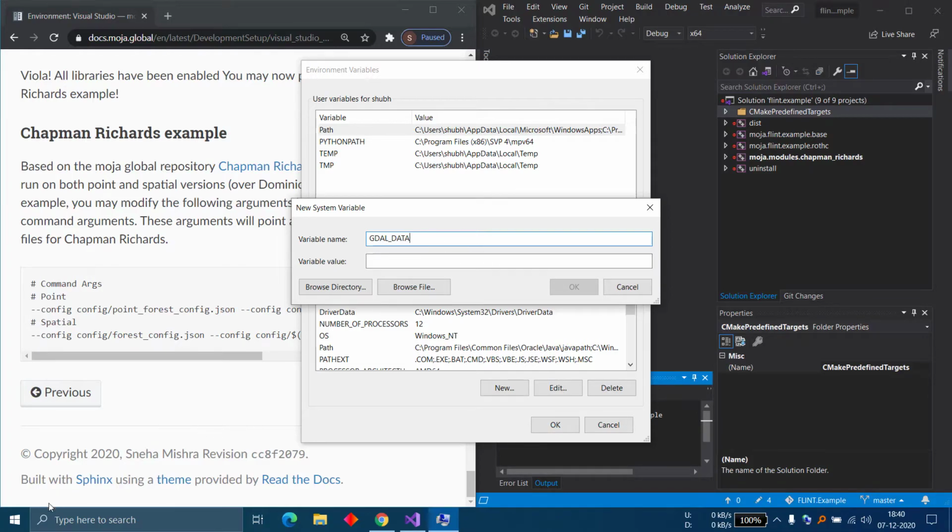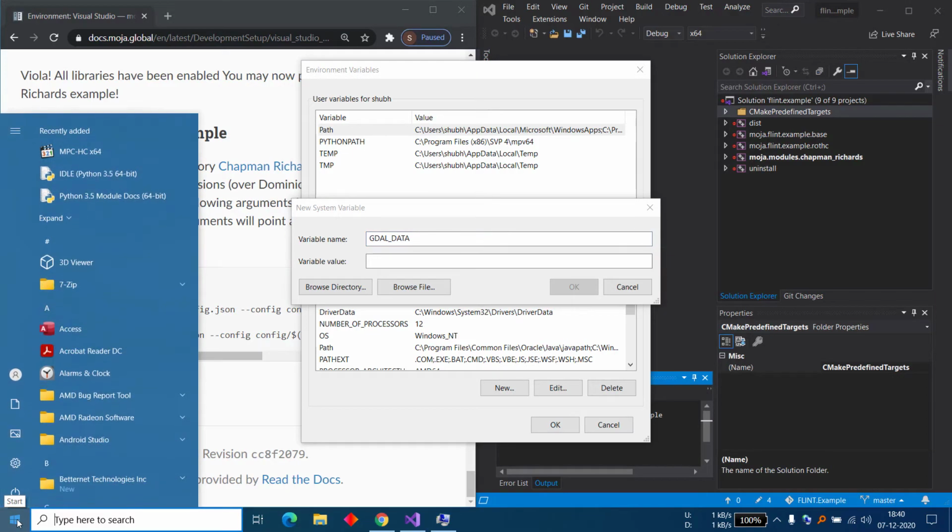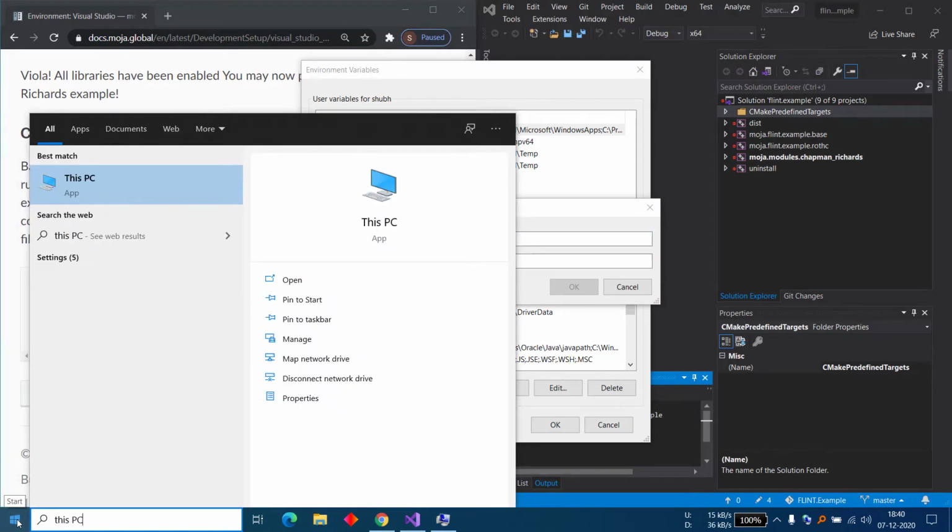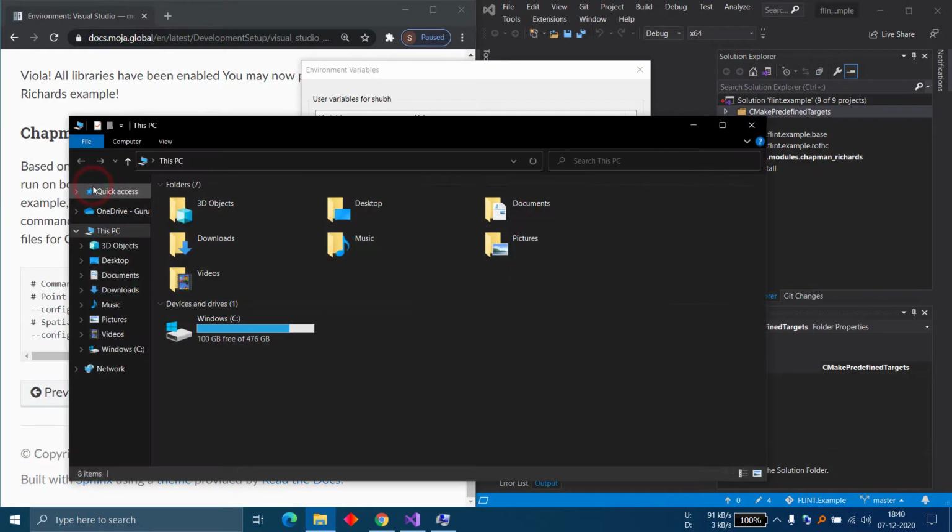Now open This PC and navigate to the path as shown.